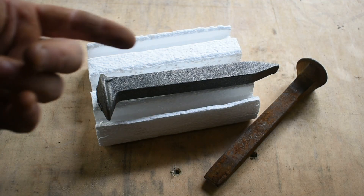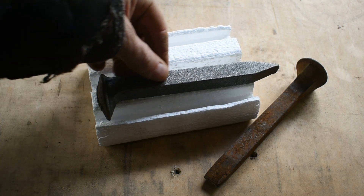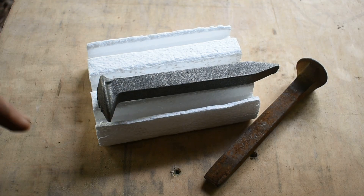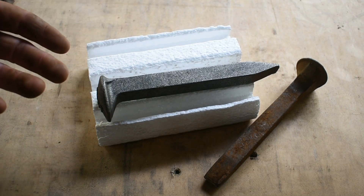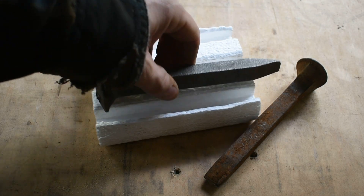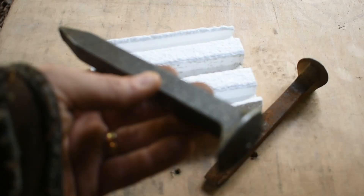My reasoning for that is because if the handle's twisted before you start forging the blade, you could possibly bend or dent up your twist on your handle, mess it up to where it doesn't look that good. And if you do it at the very end, it's the last thing you do, so you're not going to be handling it much after that. That's the reason I do that. I also use a press, so I will draw this portion out first, then draw the handle out, then forge the blade and twist it. Let's get this tossed in the forge, get it up to temperature, and let's make a knife out of it.